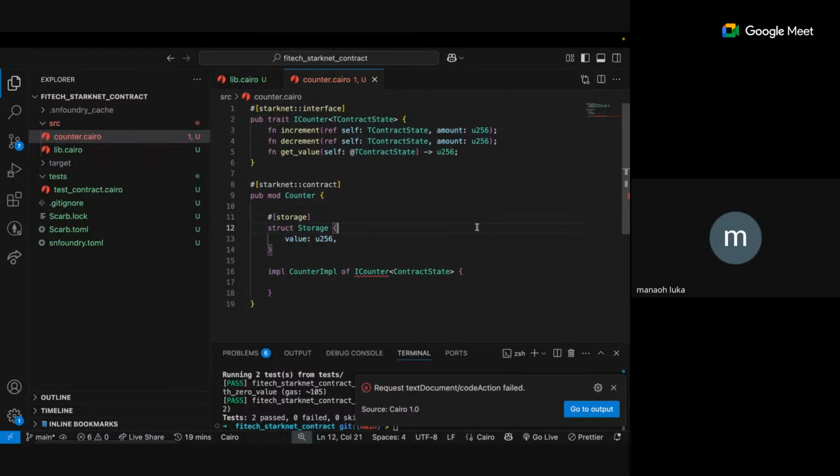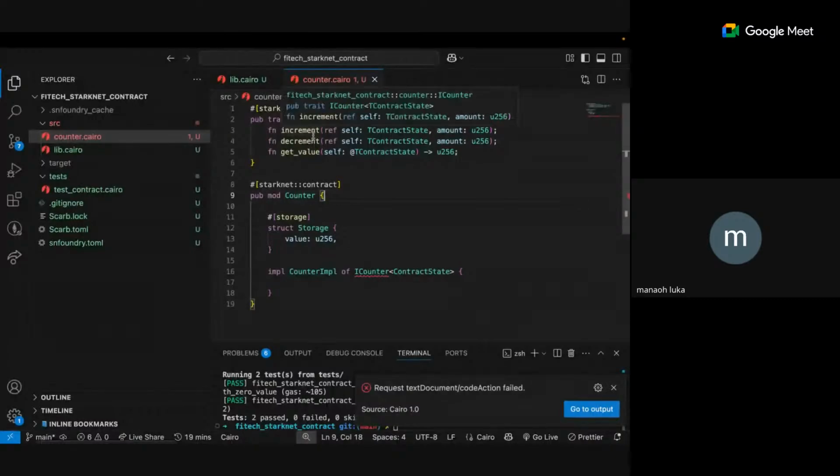So it's going to be showing us an error here. And if you check the error, the error says trait not found. So why is trait not found? Trait not found is because we are trying to use ICounter here, but we didn't import it into this particular scope. So there is also scope in Cairo.